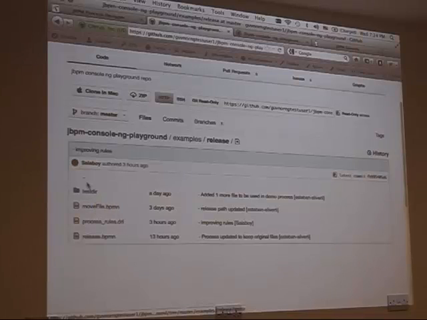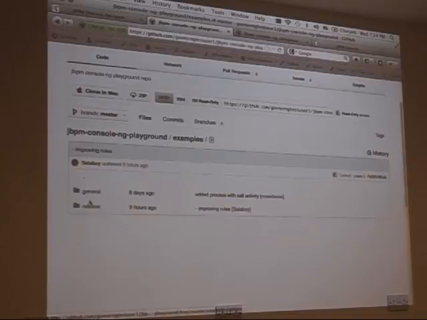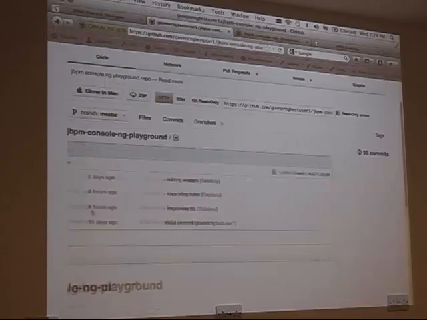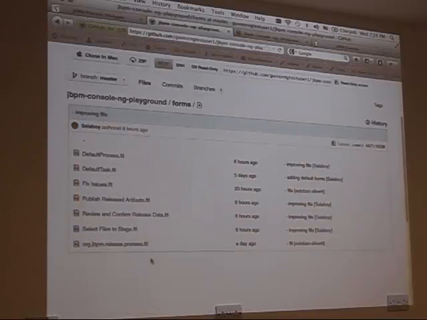And the other thing that we have is our task forms, also being picked up from the repository. We define all the human tasks, like screens, and those are picked up from this repository. There are templates. We are also working on something called the form builder that will allow the business user to define their forms and create these templates. That's not there yet, but it will be at some point.